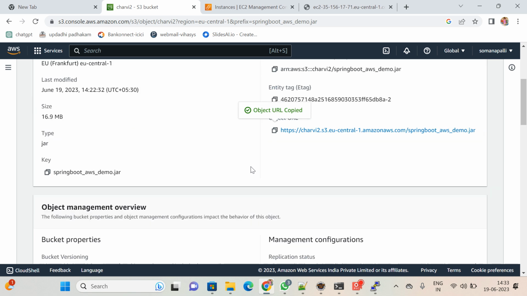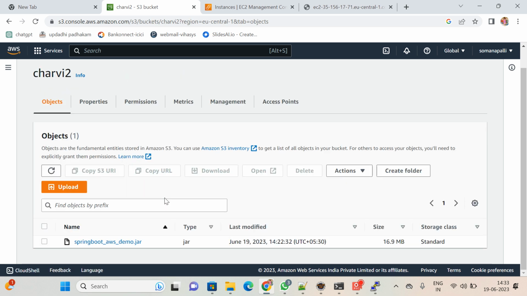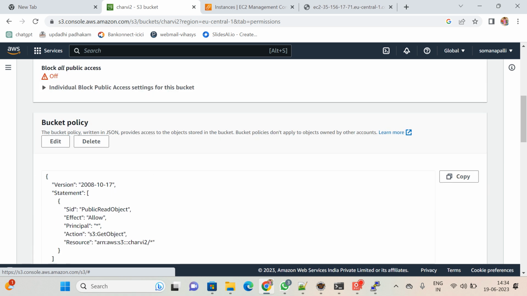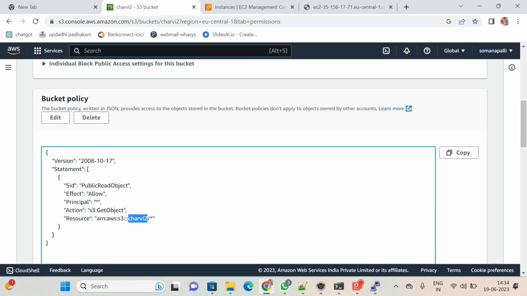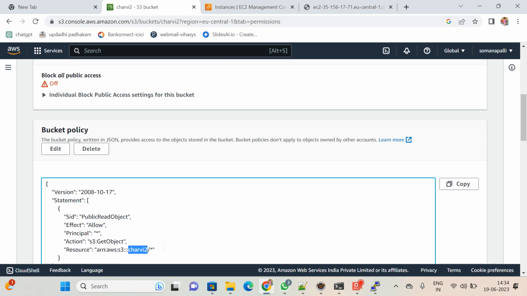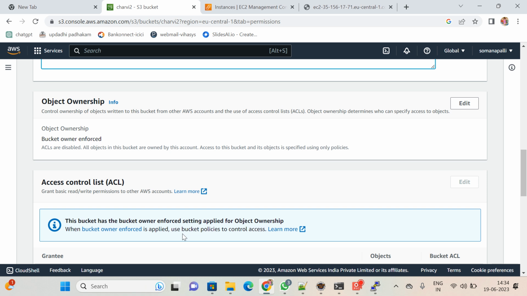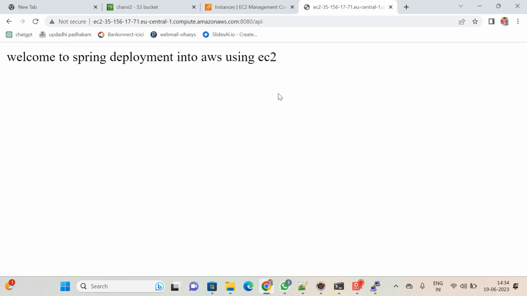At that time you can easily edit those policies by going to this bucket, clicking on permissions, and clicking on edit bucket policy. Just give this, and only here we have to change it: whatever bucket name you have, just change it here, and the remaining all are the same. Then follow the same steps, and accordingly you are able to upload, and we can consume the application just by deploying it into your EC2 instance itself.